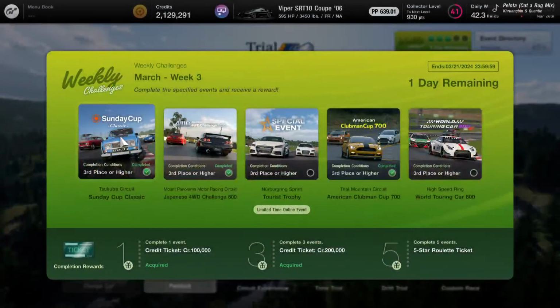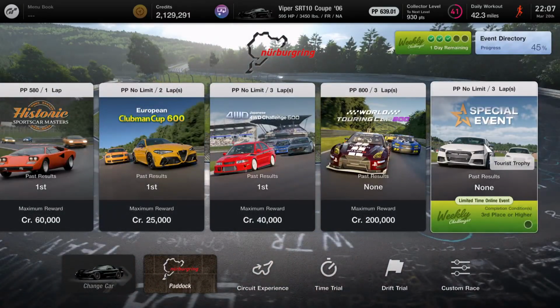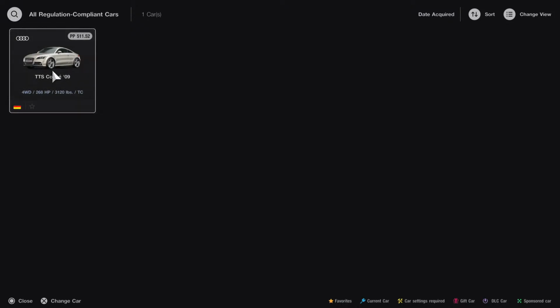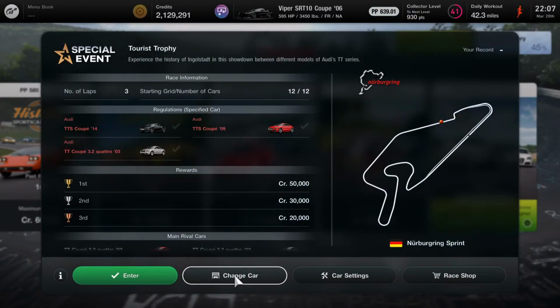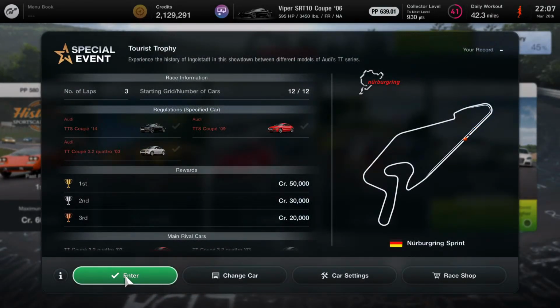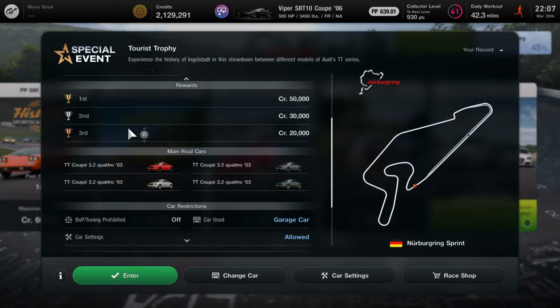All right, so we got 3 out of the 5 races completed. We'll go to the special event here. We got to finish 3rd or higher. Looks like some German cars, maybe European cars, and it looks like it's at the Nürburgring Sprint. So the Audis. And I haven't done anything to this car yet. So what is the PP? What is the going PP for this? Let's go back out and see if we can see it. I don't see it anywhere. So it's not telling me.